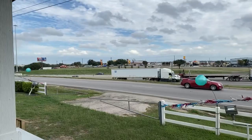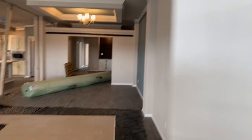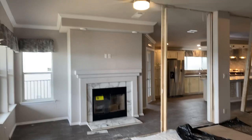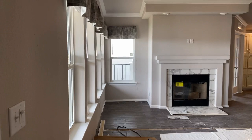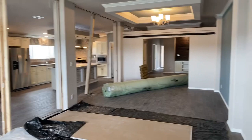All right, let's go ahead and take a look inside. The LaBelle starts at $280,799. This home typically has options ranging between $20,000 to $25,000, so normally a LaBelle home is going to sell in the low $300s, including delivery, setup, the two ACs, the skirting, and the steps. There's a nice big open floor plan, with carpet going through that area there.